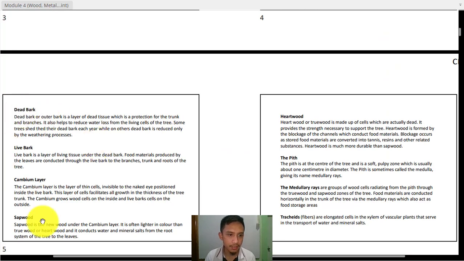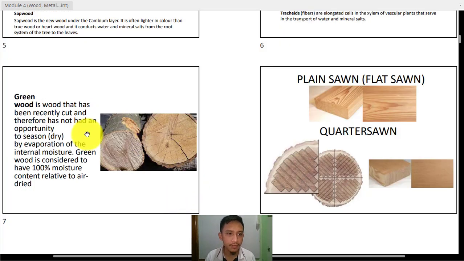So these are just the definitions of those parts. We have here what we call green wood. It is a newly cut wood, which is still fresh. There are types of wood, of course. If you harvest a wood which is not yet fully grown or not in the season of drying, that is green wood. Once the tree reaches its common lifespan, it will start to dry on its own. So that is the fully grown tree. But if you are harvesting a still fresh one, that is what we call a green wood.